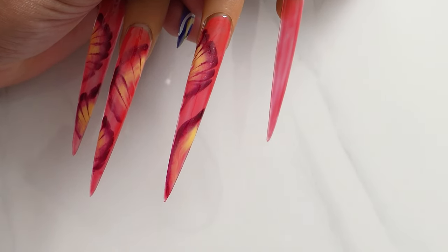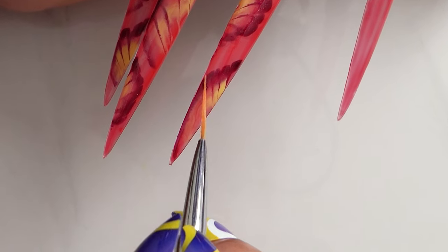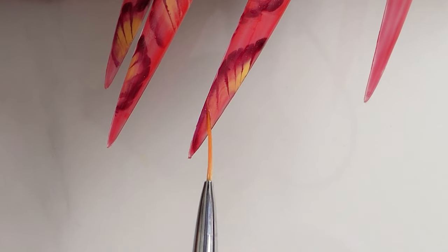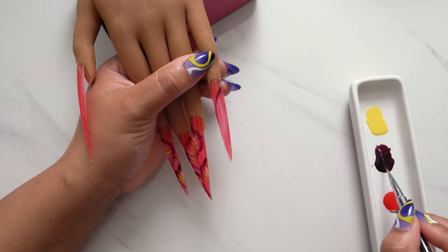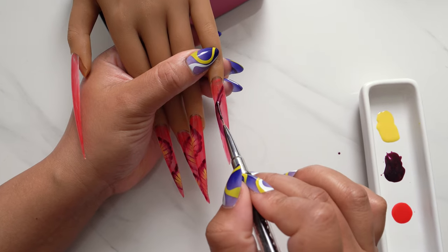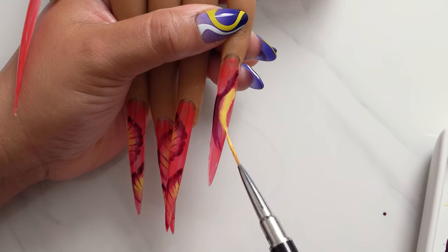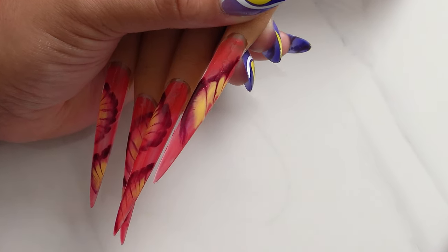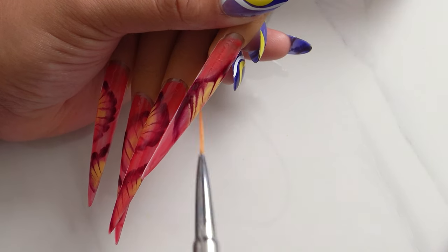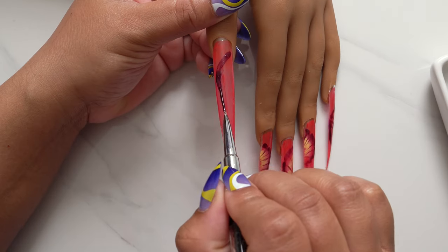If I can help someone else achieve something they want to achieve, I'm down for it — spread the love, spread the knowledge. On this one I just did one big flower, so I'm going to do one big curve down and then another big curve right beside it, and then I'm just dragging through both of those colors starting from the outside of that first line and working it towards the middle. I'll just let you guys watch the thumb process without talking.